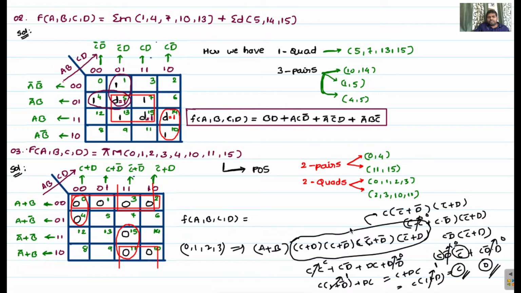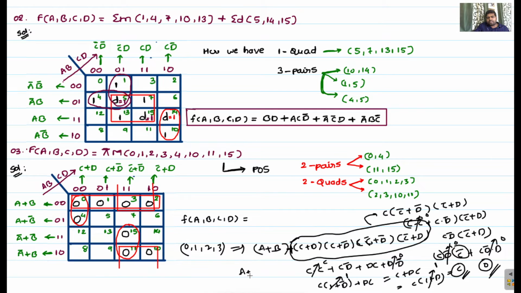So you can substitute here. Sorry, this is plus, here we have plus. So A plus B plus this (C plus D) into (C plus D bar) into (C bar plus D bar) into (C bar plus D). So these are the sum terms, right? Because of product of sum, we will take sum terms. A plus B is the one sum term, which is added with these product terms. So now (C plus D) into (C plus D bar) into (C bar plus D bar) into (C bar plus D). If you multiply all these terms, then you will get 0.